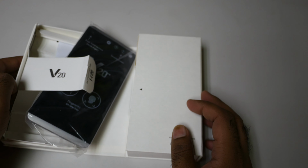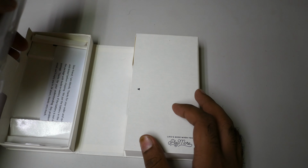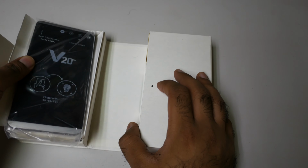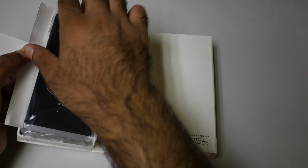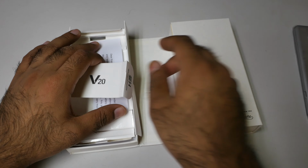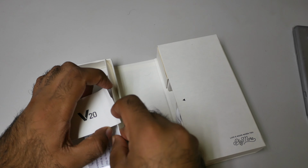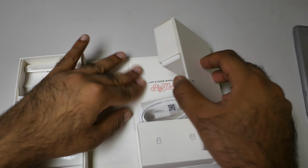So here we... Oh no, the phone is falling down. I'm sorry. Okay. This is gonna be the worst unboxing ever. Okay, let me put the phone aside and let me put this thing inside. Maybe I need to sell the phone later.